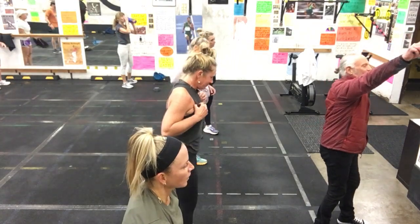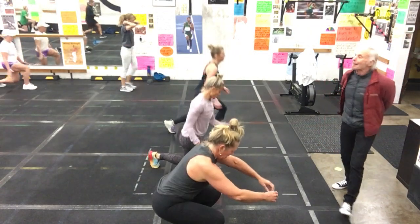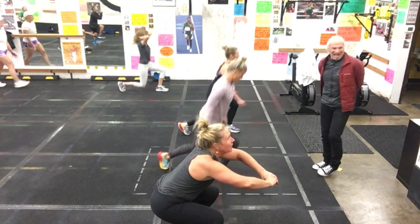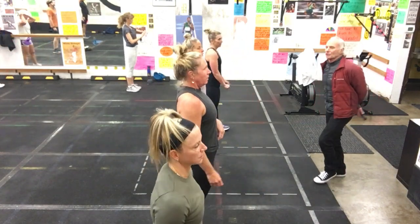Here we go. This is a single leg or a lunge. Single leg or lunge. Long, 10 seconds. Oh, my gosh. We missed you yesterday, Thunder. I missed you too. And rest. This would be a run or a march. A run or a march.